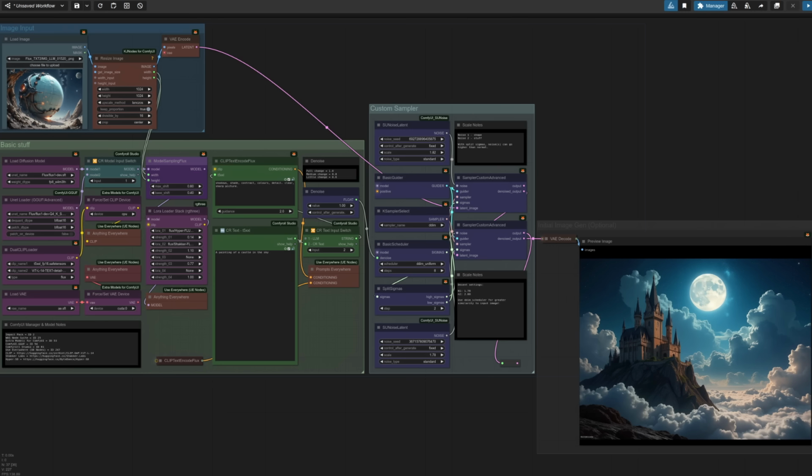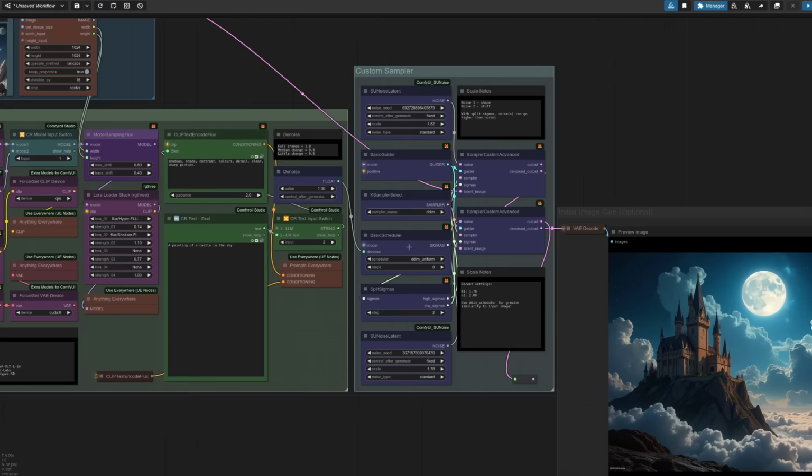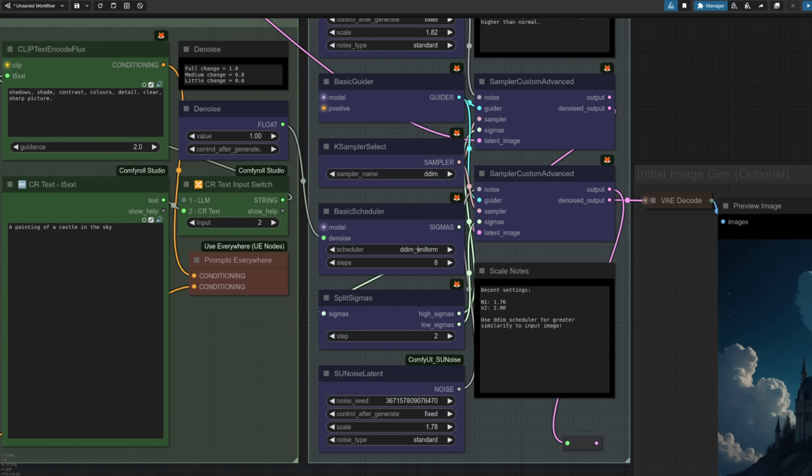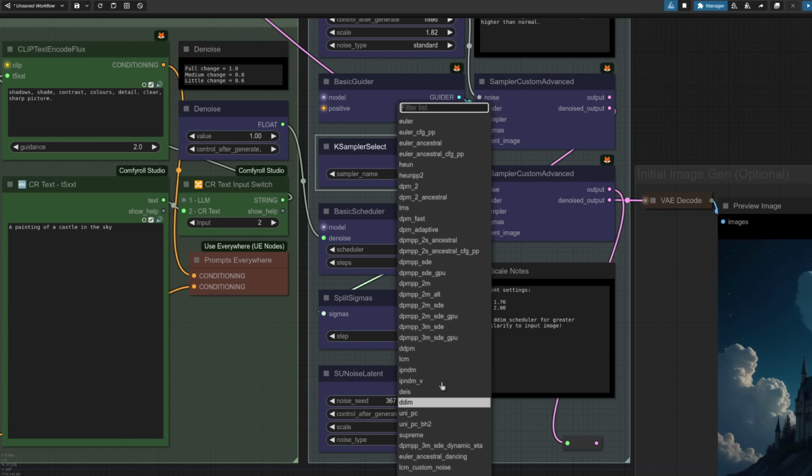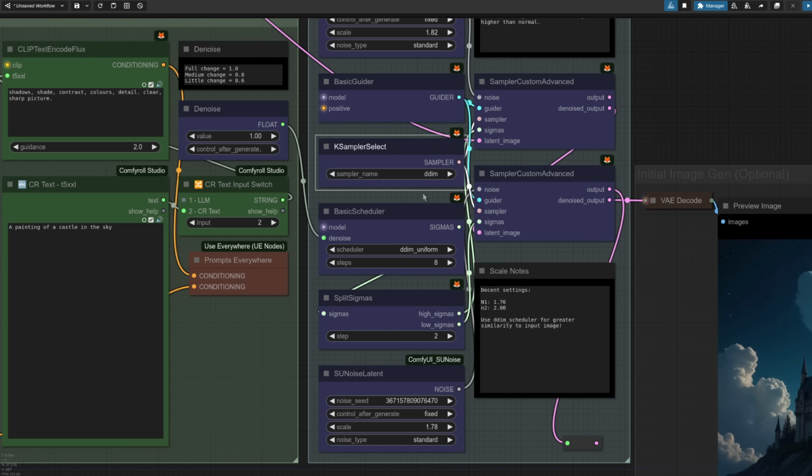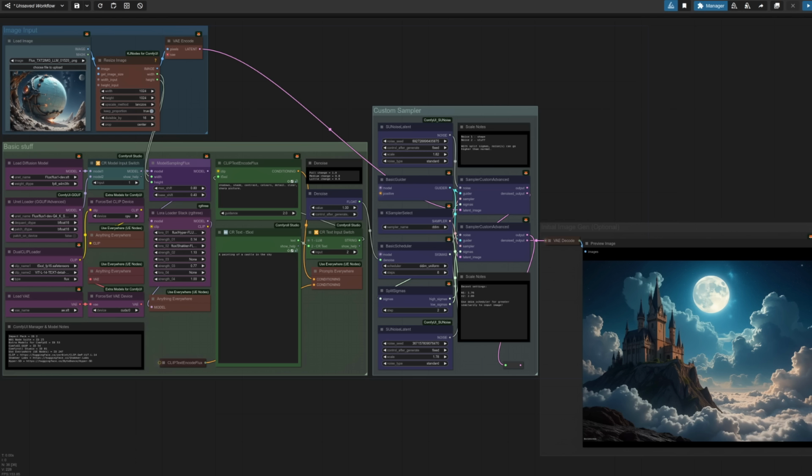What you need to do instead is use DDIM uniform as the scheduler. So there we've got it down here, basic scheduler, DDIM uniform, along with this sampler of DDIM as well. It will work with Euler, but basically that's it, DDIM and DDIM. Yeah, but the image only changed because you changed the sampler, bro. Correct, I did change the sampler, and interestingly enough, it's the only combination that seems to do this along with using the Hyper LoRA.